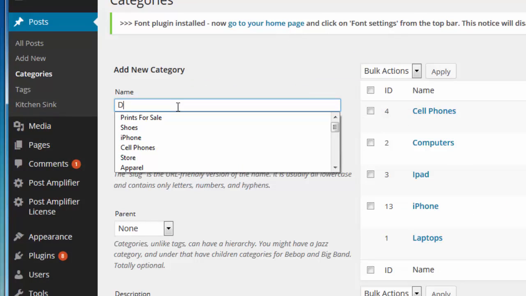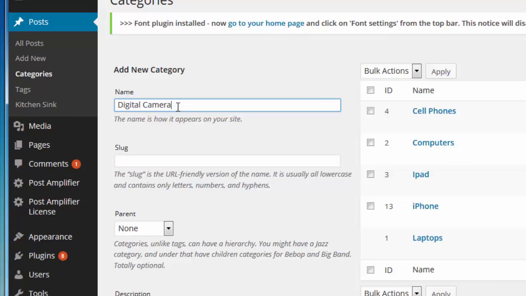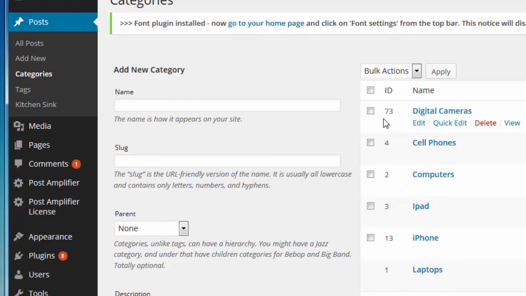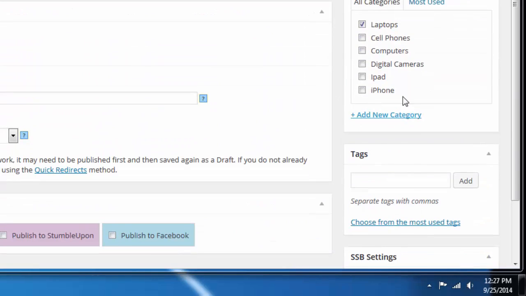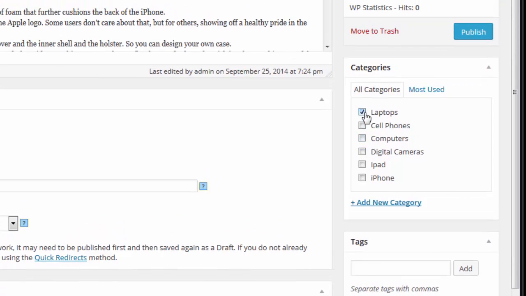And you can add new categories. Here's one called digital cameras. You have to put what's called a slug. You cannot have any spaces in slugs, and it should all be lowercase. If I click add new category, here it is, digital cameras. When I go back to posts and click on post, now you can see that this digital cameras option is here. I would unselect laptops, check off digital cameras if this was about cameras, and click publish, and we'd be done. All right, look forward to the next video.